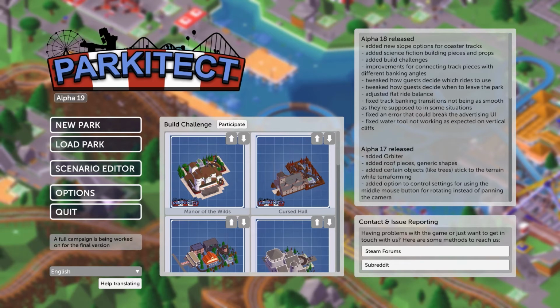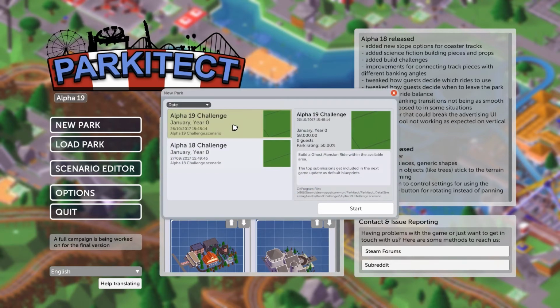The other thing that they've updated is the build challenge. For Alpha 18, we had a coaster build challenge. This time we have a haunted mansion ghost dark ride type thing. So you've got to build a ghost mansion ride within the available area. The top submissions get included in the next game update as blueprints. So that's how this works.